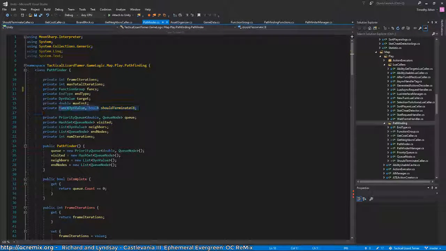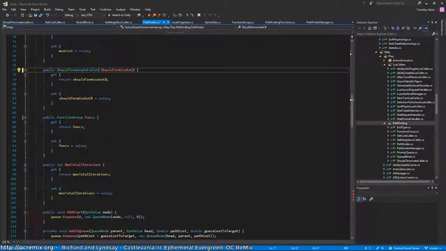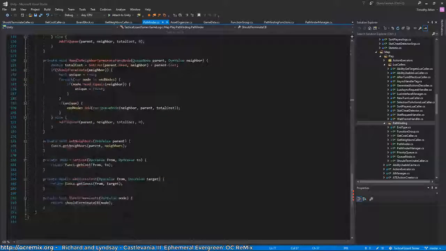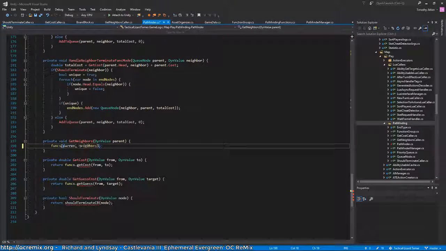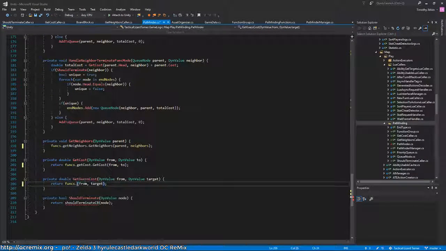So now this will actually be a should terminate caller. And then down here, I just clean this up a little bit. So get neighbors. That's a little awkward. Get cost, and get guess.